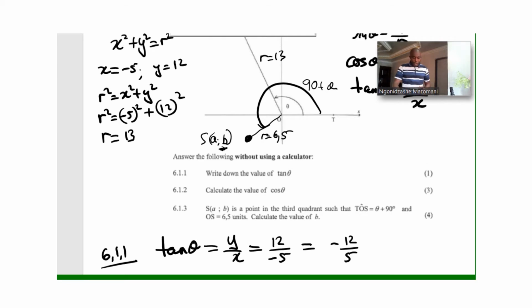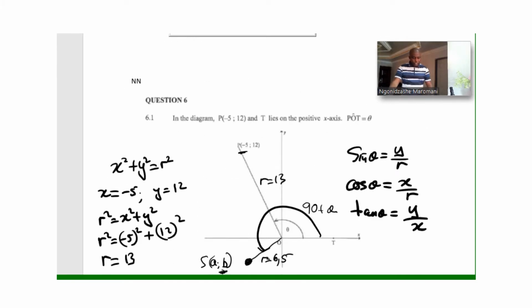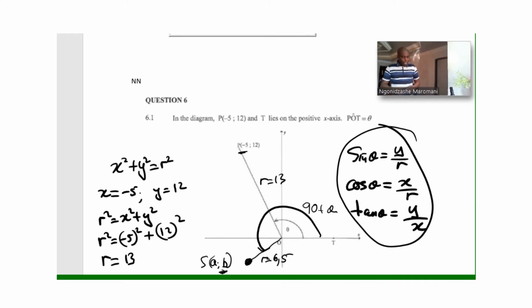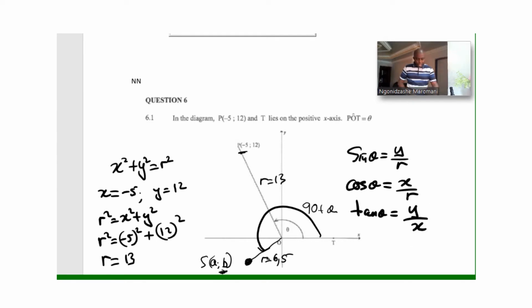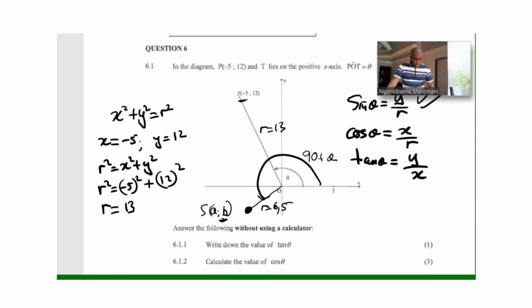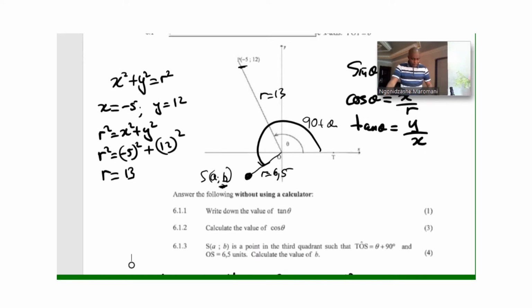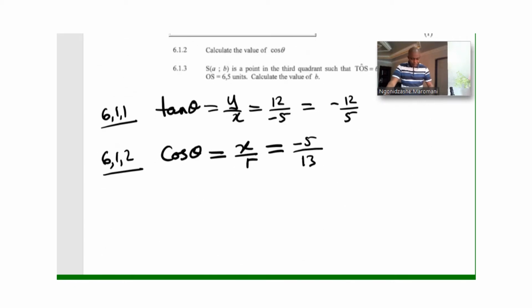So which means we come back here. Of these three formulas, we look for the one that is using y as well as R. Remember R, we already know that is 6.5. So we want the formula that has a y, which will allow us to get a B and the R. And we indeed will find that it is sine theta. But in this case now, our new angle is not just sine theta, but it's sine of 90 plus theta.